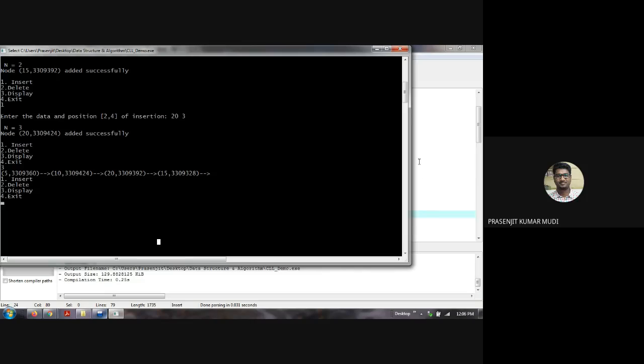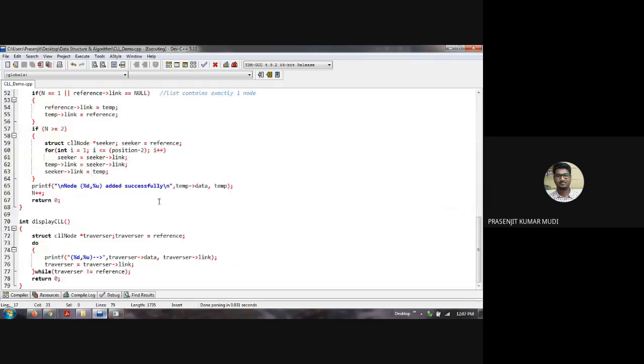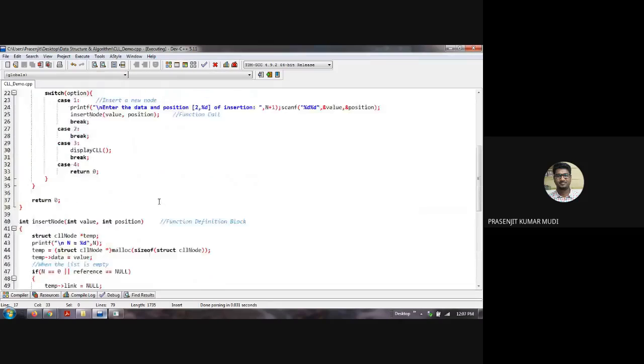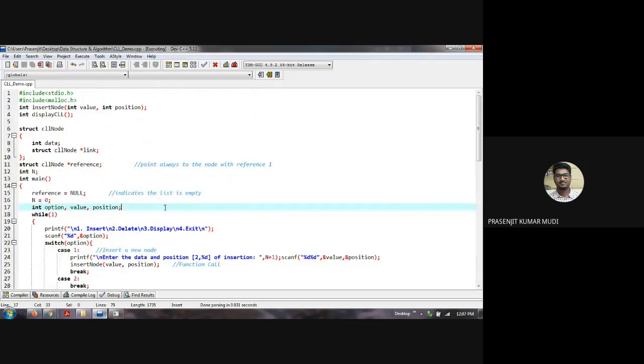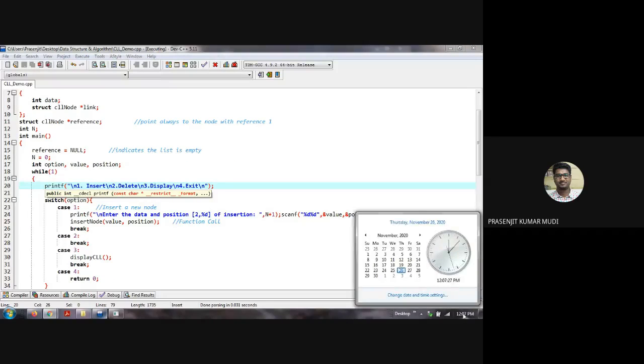Okay? So we have done insertion of a new node with a very standard algorithm to satisfy all the possible test cases, and this is the code. So as a home task, I want you to please code the program of circular linked list for the delete operation. We have done display and insert, and I took how much time, starting from 10:50 or 10:55, let's say 11.